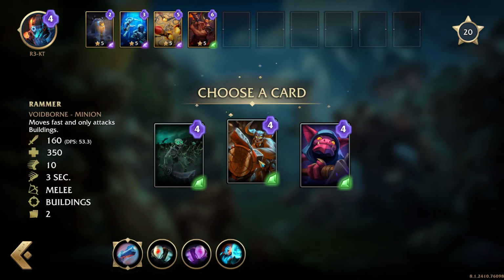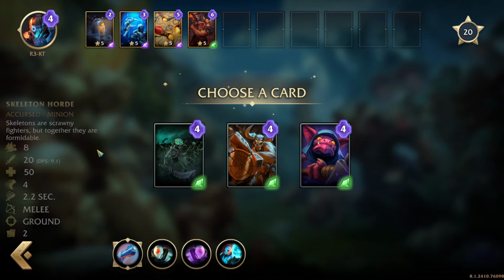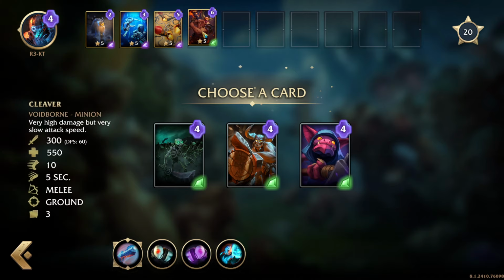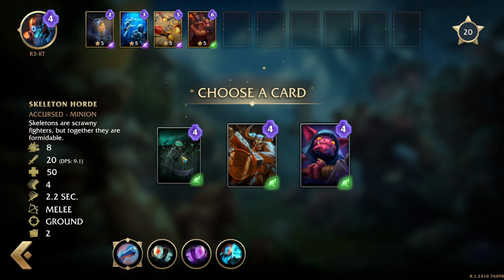See, if we'd gone with the Void Altar before, then the Rammer could have been great with that. We've got DPS. Assassin's always good. Board. I feel like we should go for Horde. We've got some DPS. We haven't got any Horde yet.